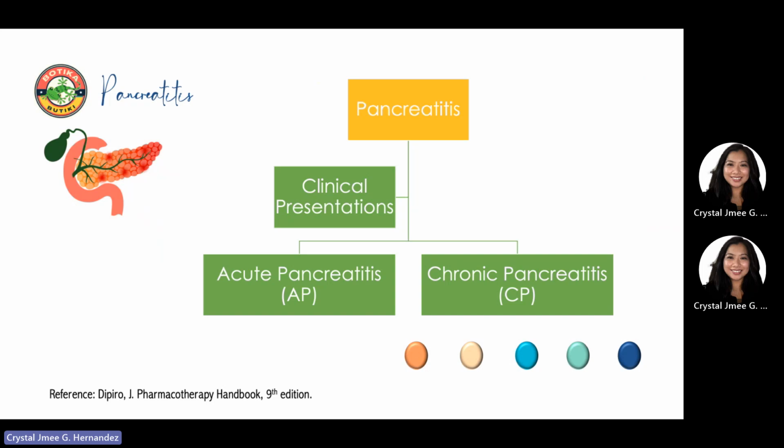Now, for chronic pancreatitis, the main features include abdominal pain, malabsorption, weight loss, and diabetes. Jaundice usually occurs in 10% of the patients. Patients typically report deep penetrating epigastric or abdominal pain that may radiate to the back. Pain often occurs with meals and at night and may be associated with nausea and vomiting.